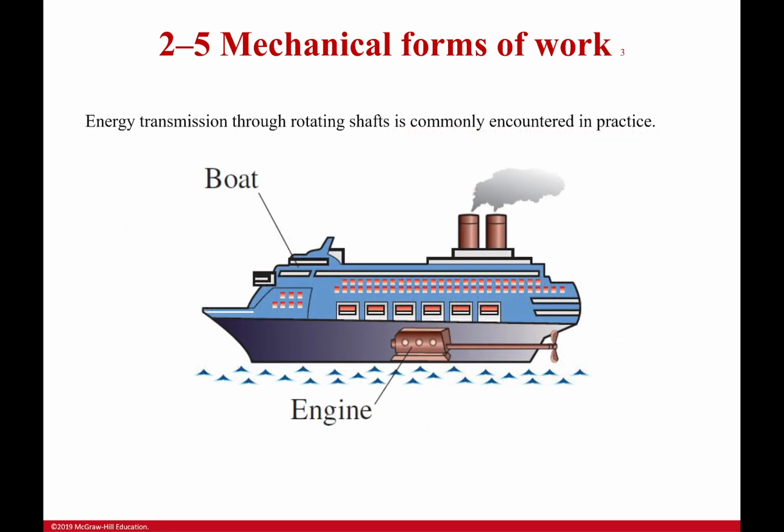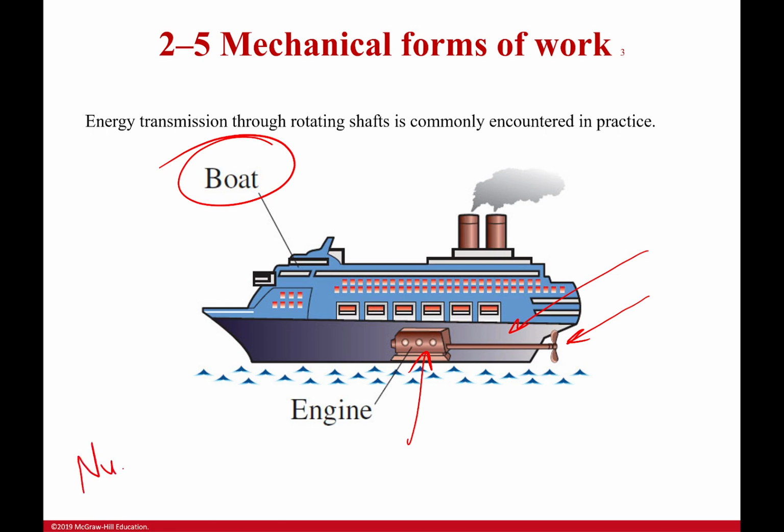Okay, now I've talked about your car, but another place we see this, a really big place we see this, is boats. Because they've got some gigantic engine which is spinning a propeller, which is the most direct form we have of sending power through a shaft. Another cool thing is you can even think about nuclear powered aircraft carriers, and those also still use a shaft to transfer the work. But in that case, we have a whole bunch of different forms of energy.